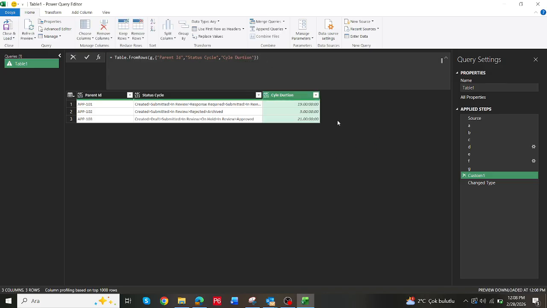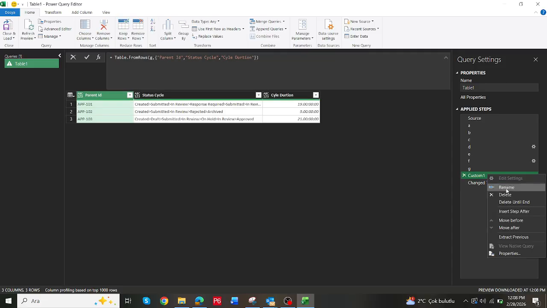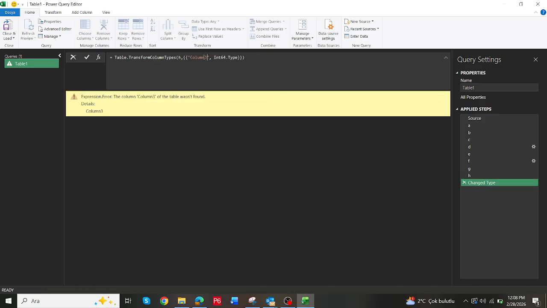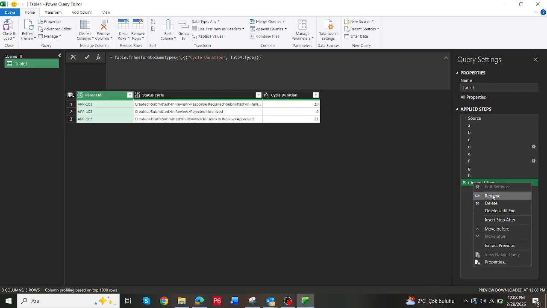Okay, this is working good. This will be cycle duration. Exactly, it needs to be the same. Cycle duration, yeah. So this is the result.